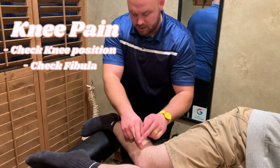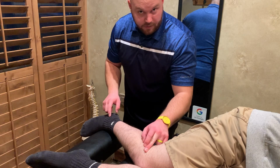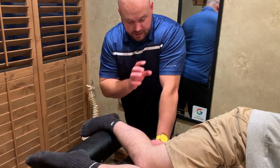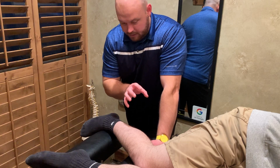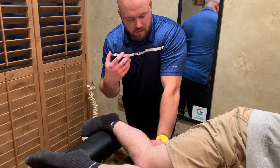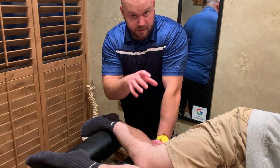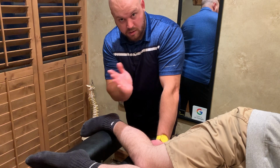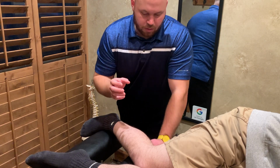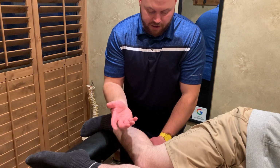That's the bone that comes all the way down here and gives you that knob on the end of your ankle. If this bone gets stuck in a position, then it won't perform its movement. It's not a weight-bearing bone by any means, but it is supposed to glide up and down as your foot moves, with walking, with jumping, with any of these motions. So patients will come in and we'll find this is the problem. So I'm going to show you how I fix that.